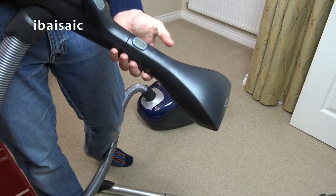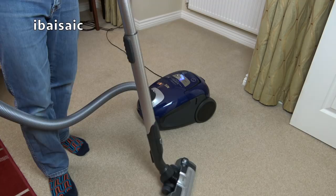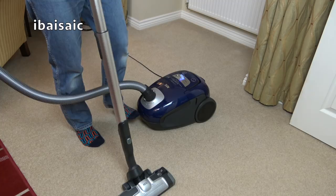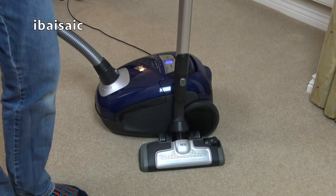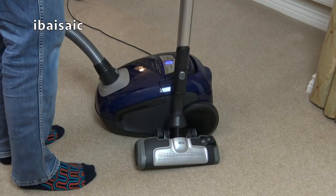Manufacturers, make them quieter please - that's what I'd like to see. But all in all, first impressions are pretty good. I'll put some dirt down on the carpet just to give a brief demo, and I will be taking it through my home doing a proper demo. I'll show you the performance for cleaning edges, hard floor pickup, pet hairs using this nozzle and the pet turbo brush, and how effective it is on stairs. There's a little parking slot at the side as well as on the back, so if you need to pause your vacuuming you can leave it without lifting the nozzle - pretty standard on most cylinder vacuums.